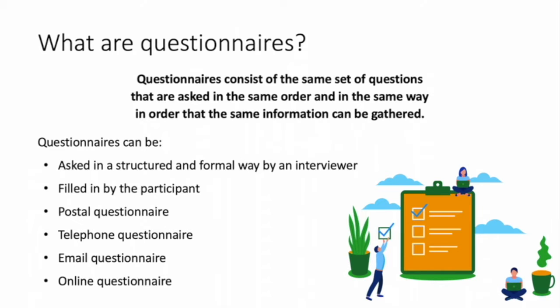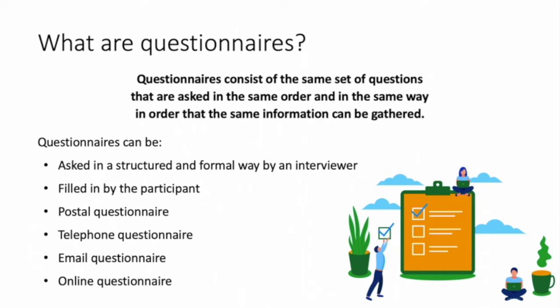So questionnaires are generally administered in different ways. For example, it could be that you ask in a structured and formal way by an interviewer. So there's a face-to-face interaction where the interviewer reads out the questions in the same order and the same wording. In this case, there's obviously a bias that needs to be considered, because the interviewer could potentially introduce an intonation, a pause that makes the question be interpreted in a particular way.